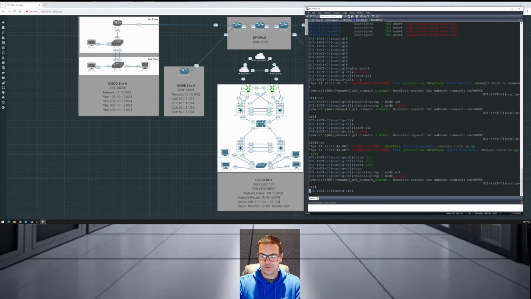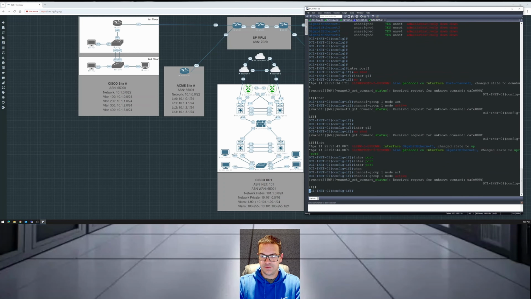Okay, awesome. So now we've got VPC 2 is up. Okay, cool. So let's do VPC 4, right? We said that was going to go to router 2. These are interface 1, 2, and 1, 2.